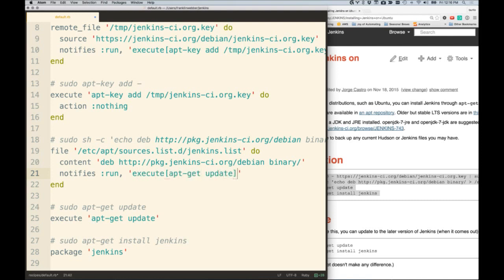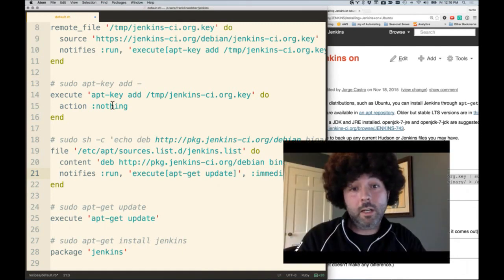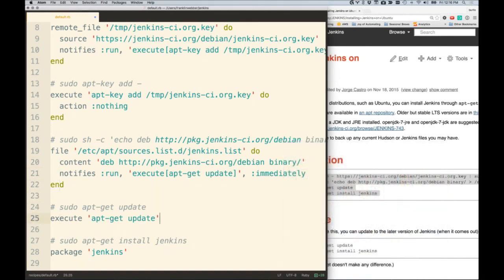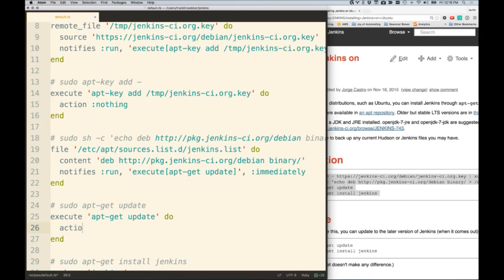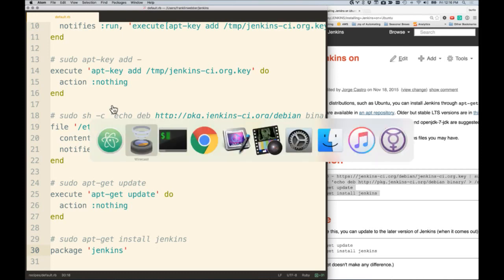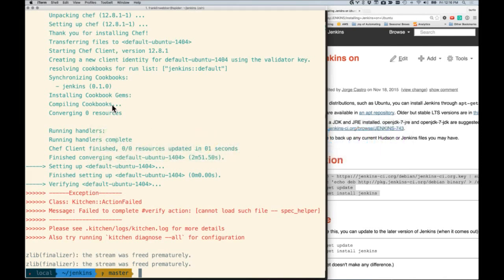apt-get update resource, and I want that to happen immediately, because I believe if it doesn't happen immediately, what's going to happen is that package is not going to be available, right? The Jenkins package is not going to be present, or whatever this gets updated to support. So let's make sure that happens. So again, this is something that I don't want to execute every single time. I'm going to leave this as nothing and allow this to fire this event here. And then finally, this package Jenkins, that's essentially got the right test and repair set up, so that should work for us. Now I've done a lot of implementation, a lot of guess, but let's take a look at our test suite and see what's going on.